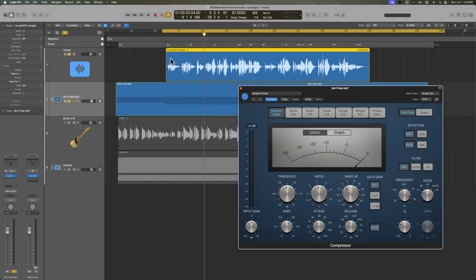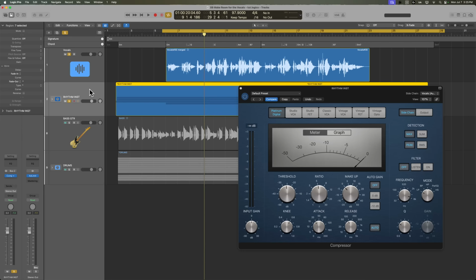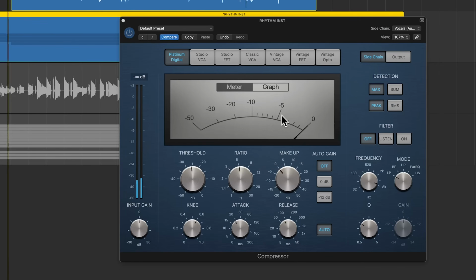So even though the waveform peaks are all over the place, the actual signal coming out of the vocal bus is going to be pretty uniform with all of the stages of compression we've already added to that. So with RMS, you may find with the loud notes, you get more ducking, and with the softer notes, you get very little ducking. But with peak, in this case, we're going to get more consistency.